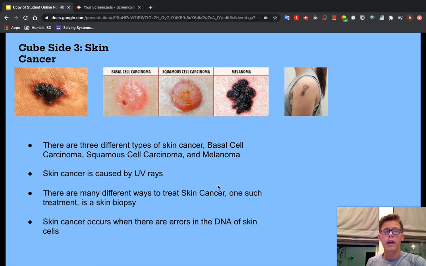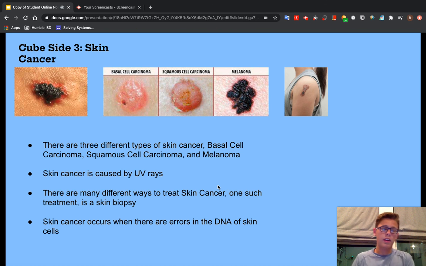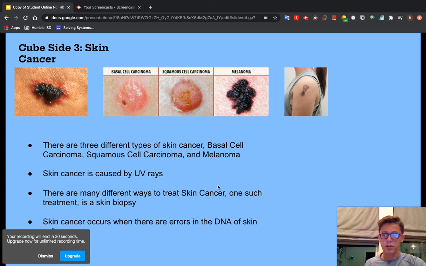However, it will also take off a significant amount of healthy skin cells as well. And that obviously wouldn't work very well in areas where the skin is very thin, such as your nose or the inside part of your elbow. Obviously, that wouldn't be an option because there's not a lot of skin cells there.